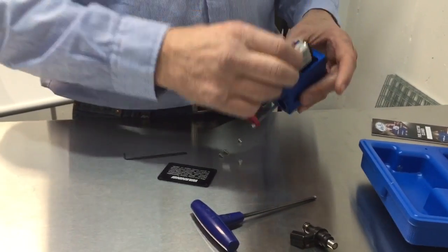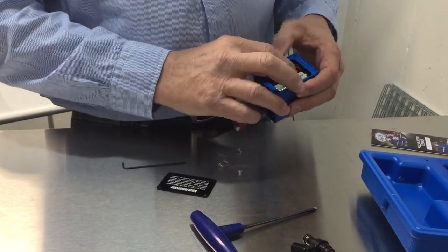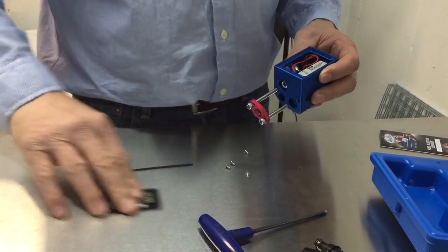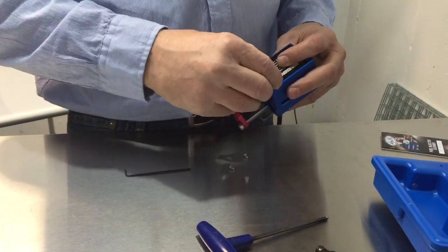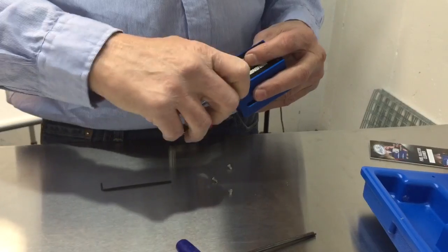And then you got to tuck the battery into the side and put the cover on. So I'm just going to stick a couple of screws in it for now so we can get this video going.